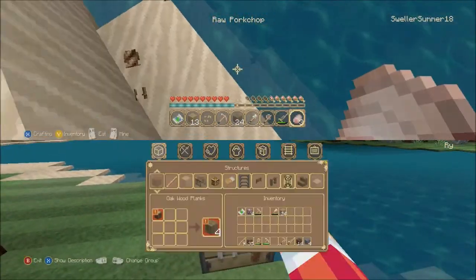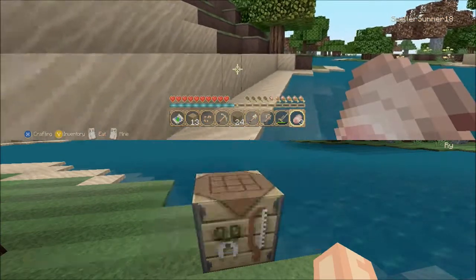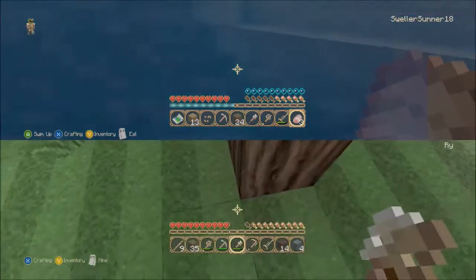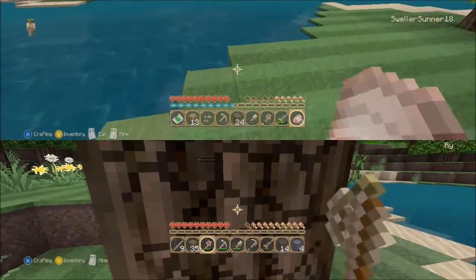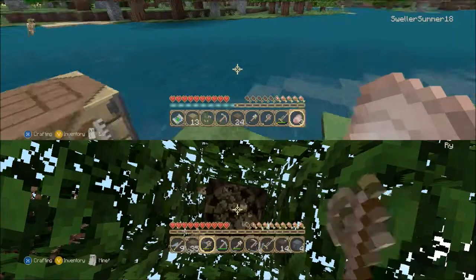We may be being a little bit slow right now, but we're gonna try to pick up the pace a little bit later on. We're still getting used to the texture pack. I have to mention how amazing this water looks. When it's still, it just lightly moves. That's so cool.